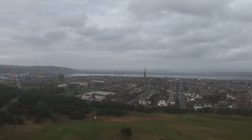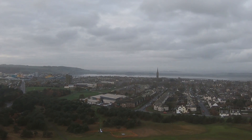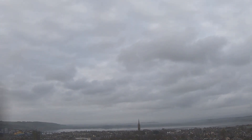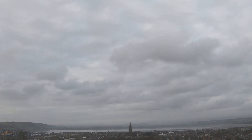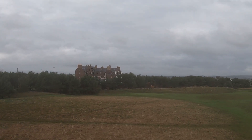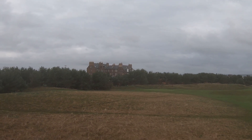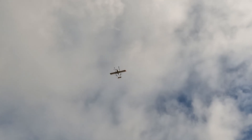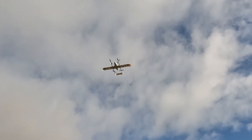The Beyond Visual Line of Sight project is the first phase of our Mercury Drone Ports programme. The Mercury Drone Ports programme is an economic development project done between ourselves, DTLX and Angus Council, where we hope to create a regional scale area of airspace that allows manned and unmanned aviation to operate together. By doing that we'll create a trials area where new drone technology can be trialled and early commercial operations commence.